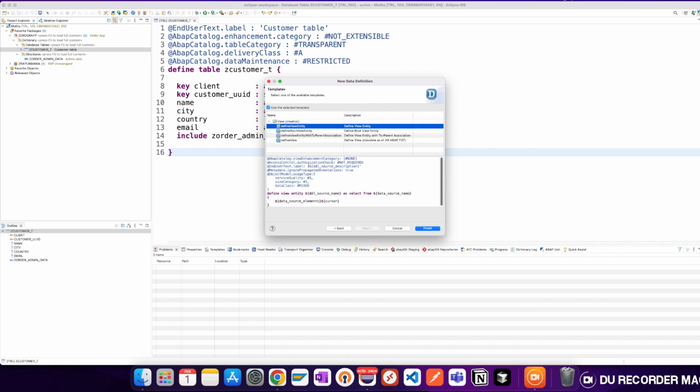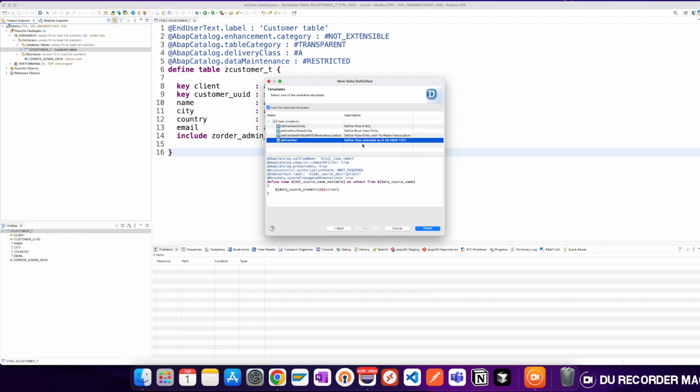Cool. So when you try to create CDS views, if it is allowed, always try to create view entities or root view entities or with parent association. Don't go for the define view, as it has been mentioned already that it is obsolete as of AS ABAP 7.57. So if your system is above this version, feel free to go with view entities.